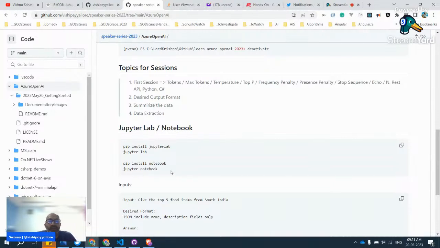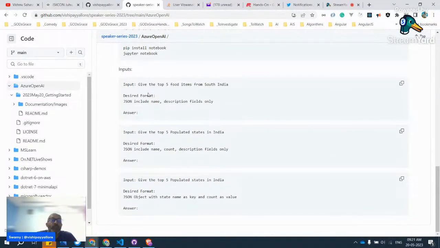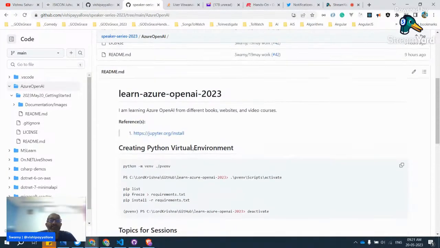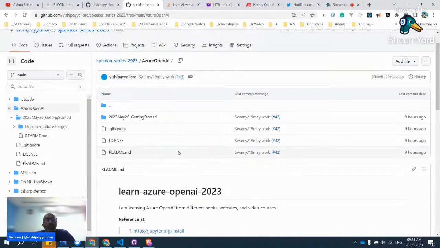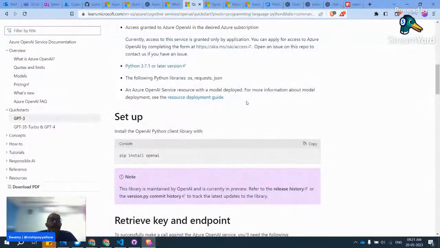We'll see a couple of inputs a few minutes down the line. I'll be capturing more and more notes and frequently doing sessions on OpenAI, so I just wanted to give you that.